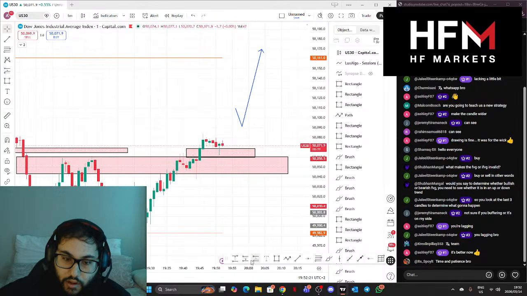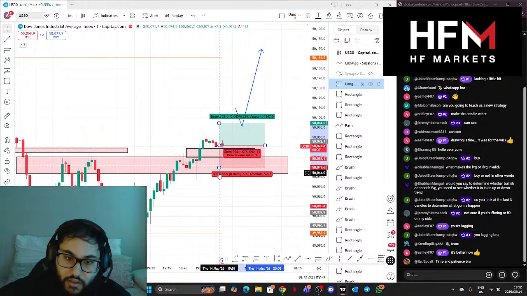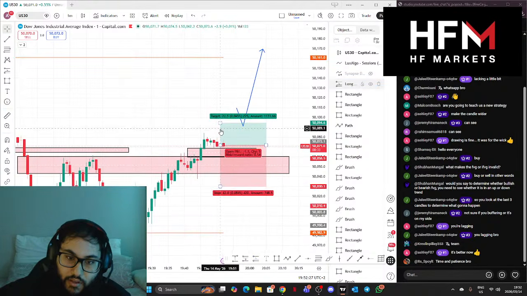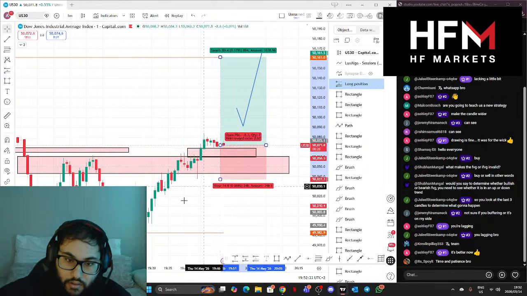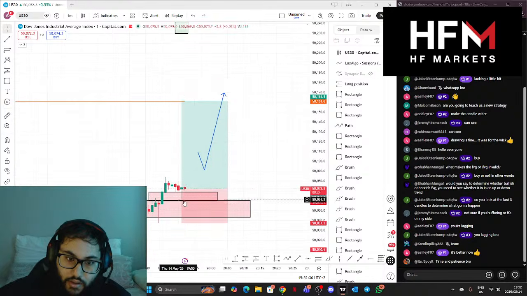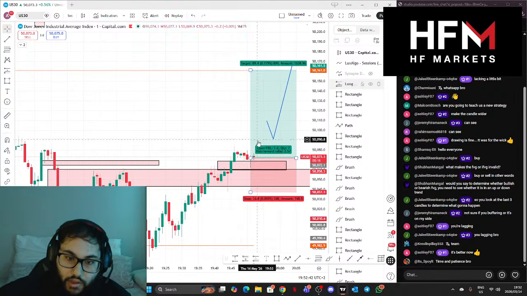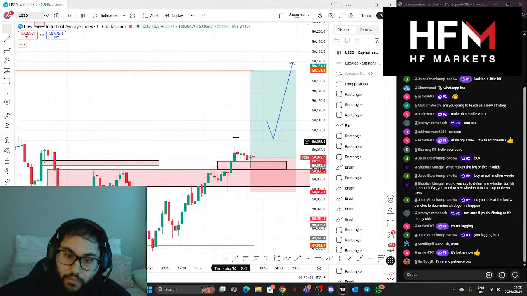Let's actually look at how this plays out. We'll take this paper trade. I'm not checking this trade, I'm just seeing how this plays out. So let's see. Right, stop loss, we can go below there. You can see we tapped into it and we basically respected it. So we can see how this goes, whether it's bullish or bearish, whatever.